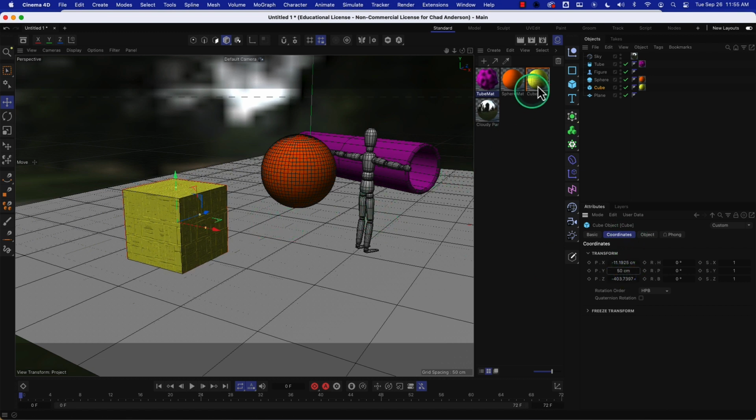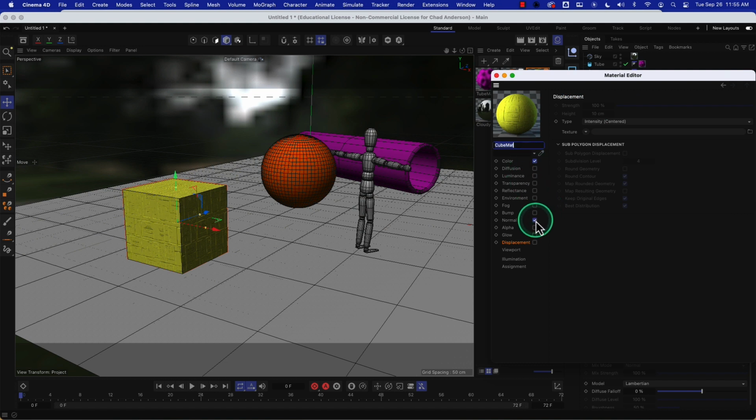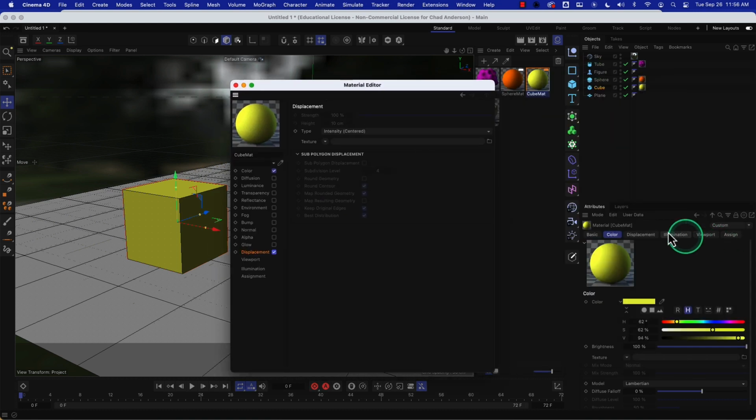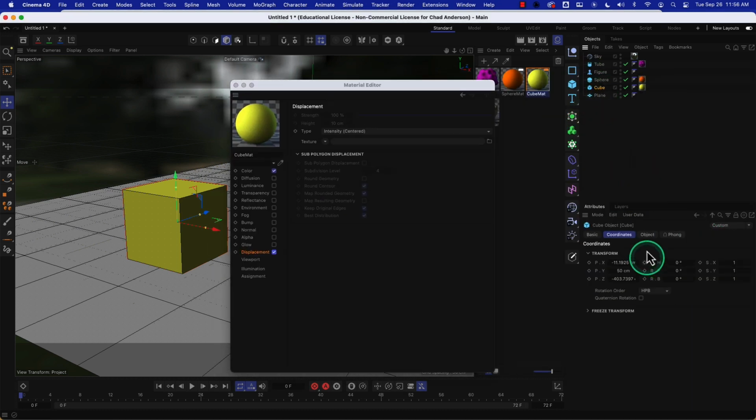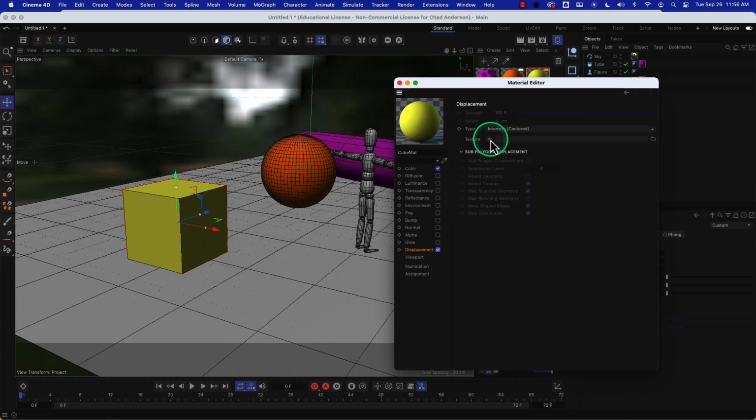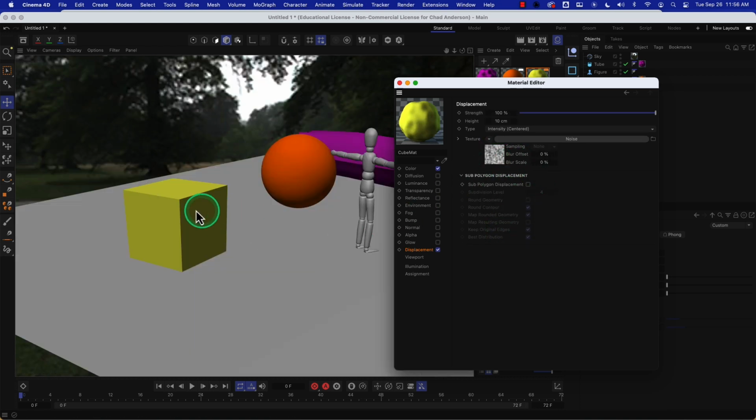And so we're going to go back to the cube material here, and we're going to turn off the normal. Forget the normal. We're going to add some displacement. Now, again, this cube is set to what? Object controls are 1 by 1 by 1, which means in here, if I try to add, say, a noise-based displacement, guess what? This barely does anything. It doesn't change at all because the geometry is not there.